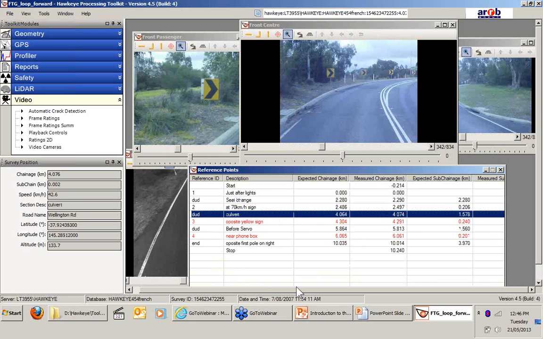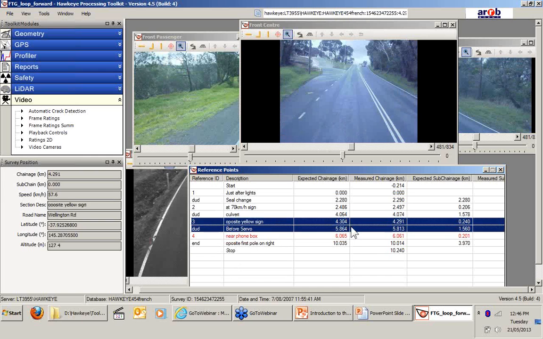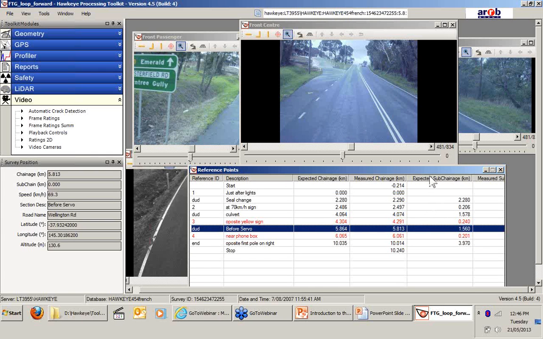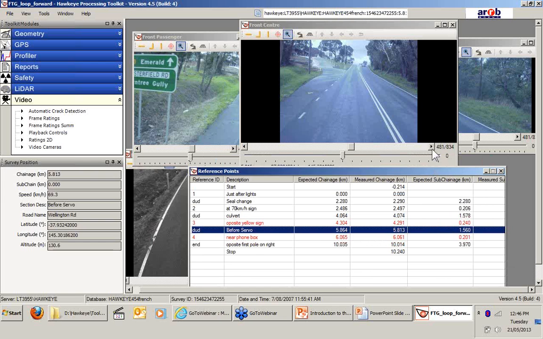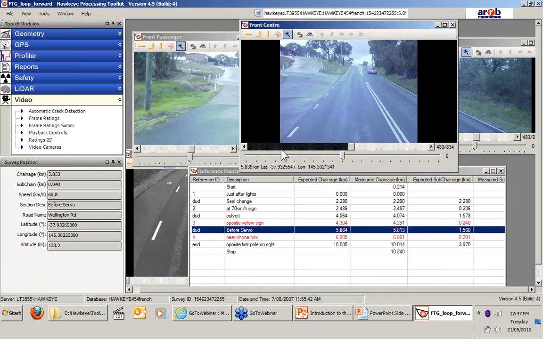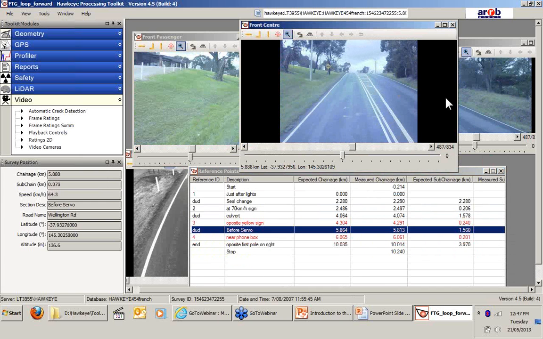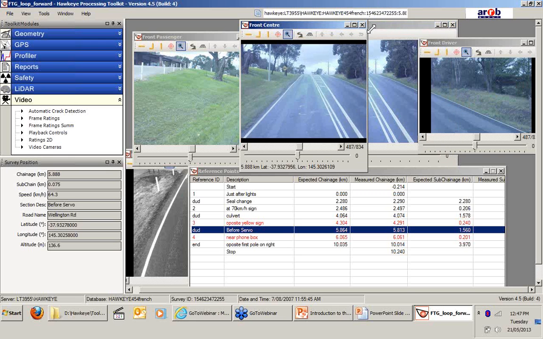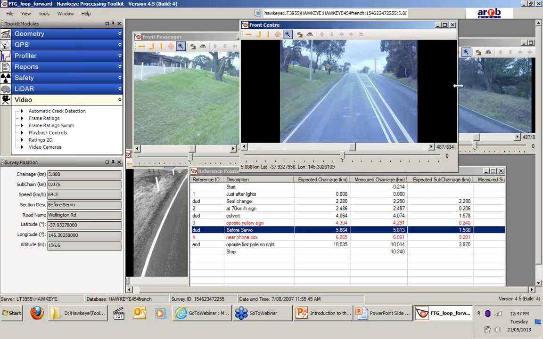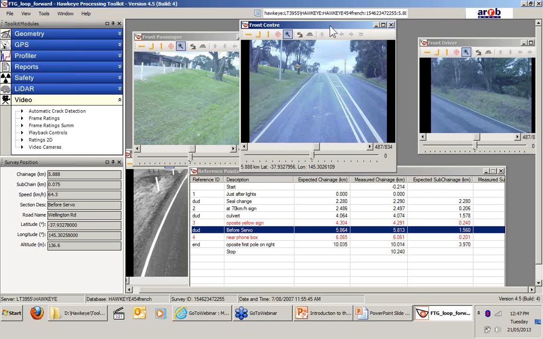Again, when you're doing a survey, you can put markers in, and this software allows you to go to these positions really quickly and easily. From there, you can even scroll backwards and forwards if you want. You're always free to shift wherever you want, and all your images, at the moment I've got 4 images open, will always be synchronized to show everything happening all at once.